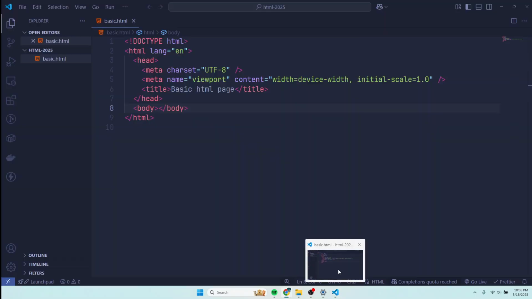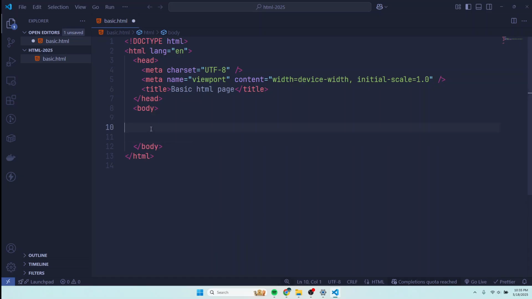So what if we want something in the page to be displayed now? We need real content. So you'll do that inside your body tag. So if I just write some gibberish here and Control S, this will be displayed in the browser. So I'll go back to the browser and refresh this, and you can see this being displayed here.